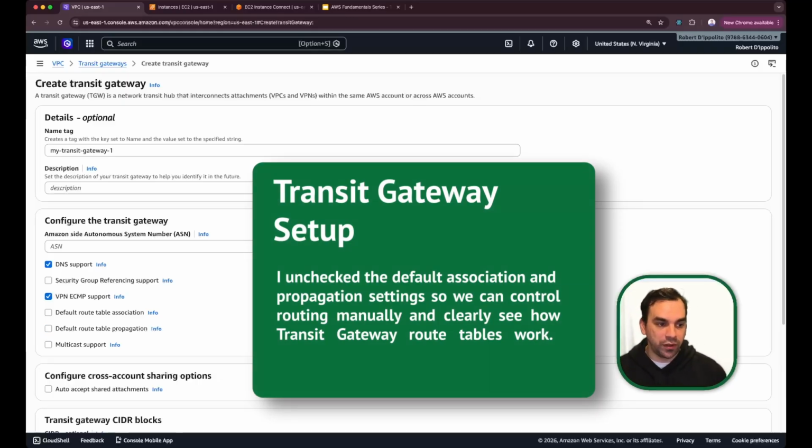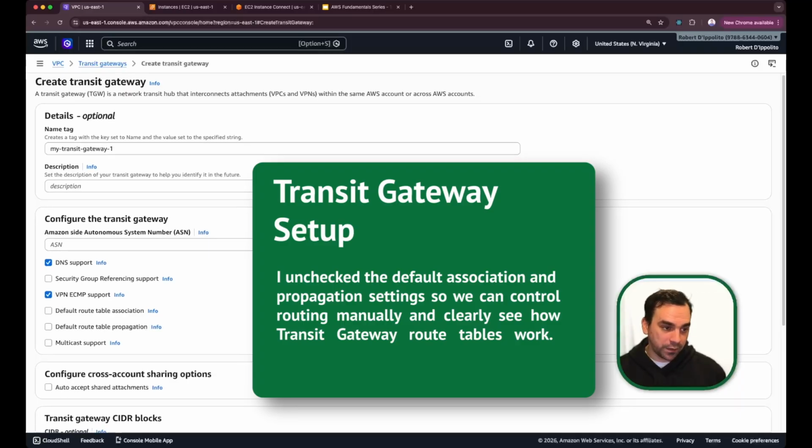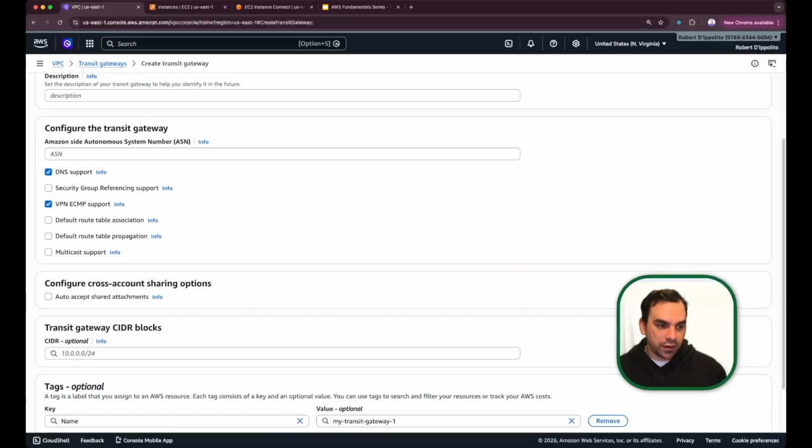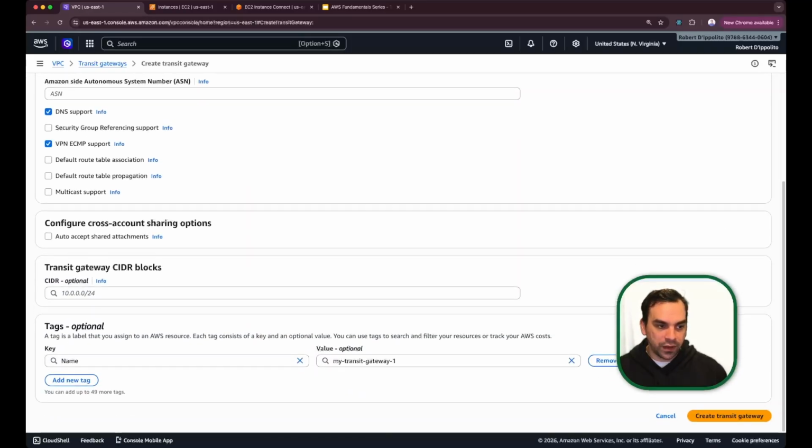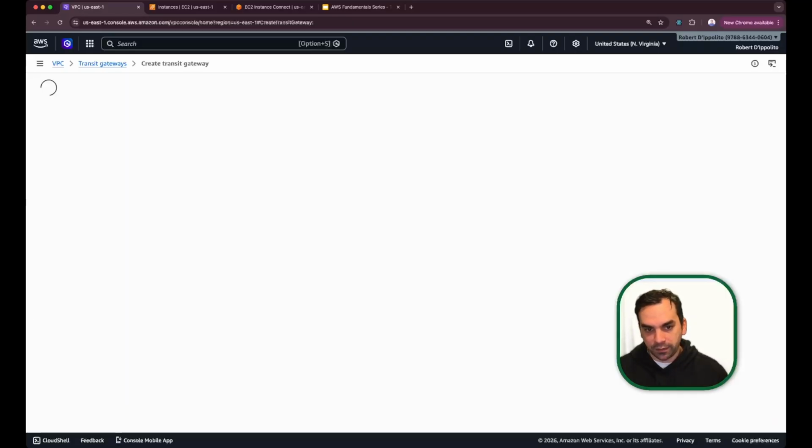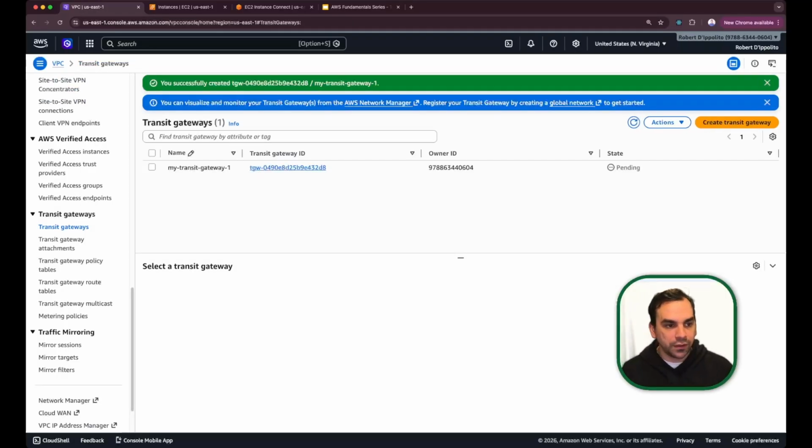because this is a step we're going to do manually, because I think it's good for the concept to land. If I scroll down here, we're not going to assign it any sort of CIDR blocks. We're just going to simply create it. So this is going to create our transit gateway. After this, we're going to have to create our transit gateway route table, and then we're going to create 4 transit gateway attachments, 1 for each of our VPCs.